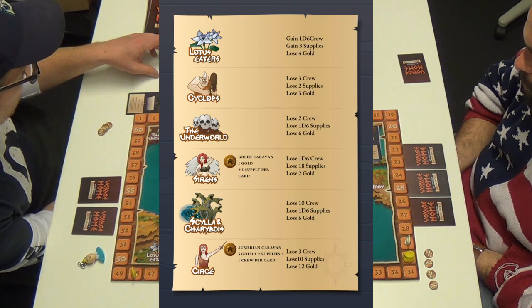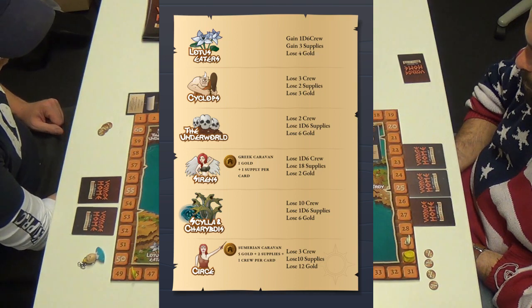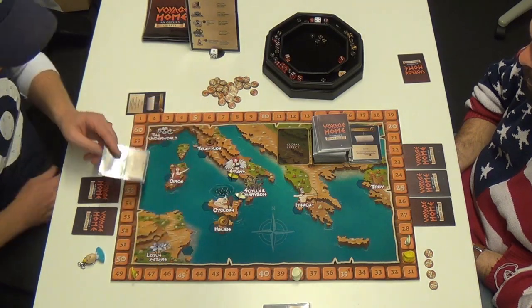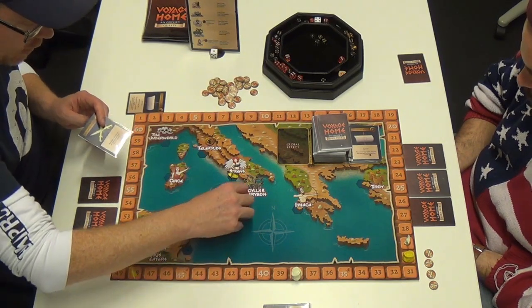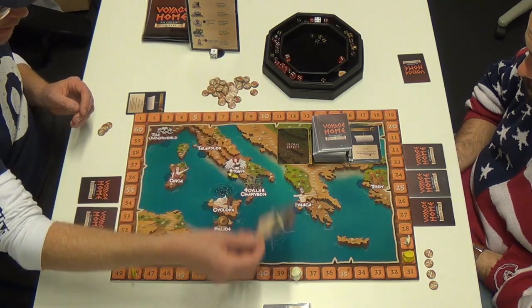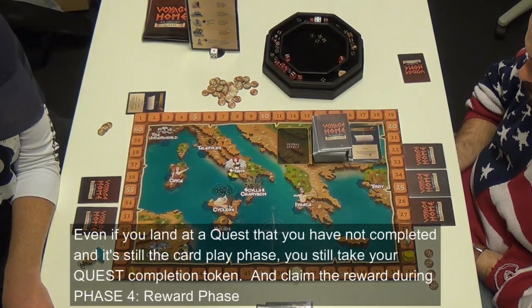Most of the rewards on here are pretty bad this turn, so I'm just going to use that 14 to blow my ship. Using this blessing down to Lotus Eaters, which is, make sure I can make it, 1, 2, 3, 4, 5, 6, 7, 8, 9. So it's only 9 away, so I've now completed Lotus Eaters. This gets removed from the game. I've now completed Lotus Eaters, so I'm just going to write it down on my quest tally.